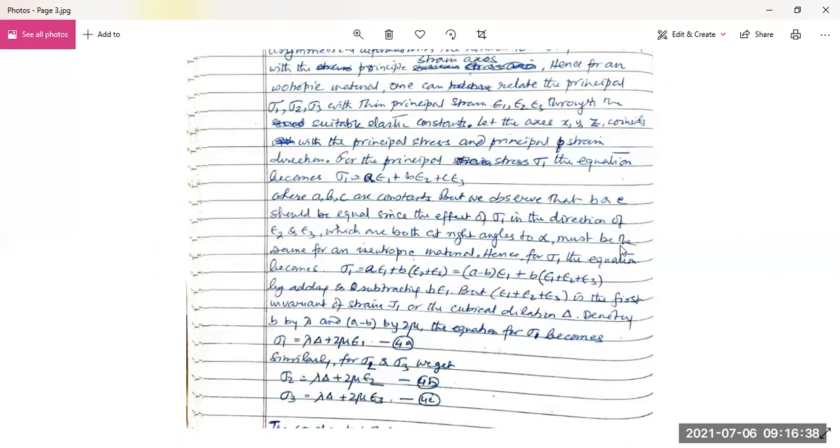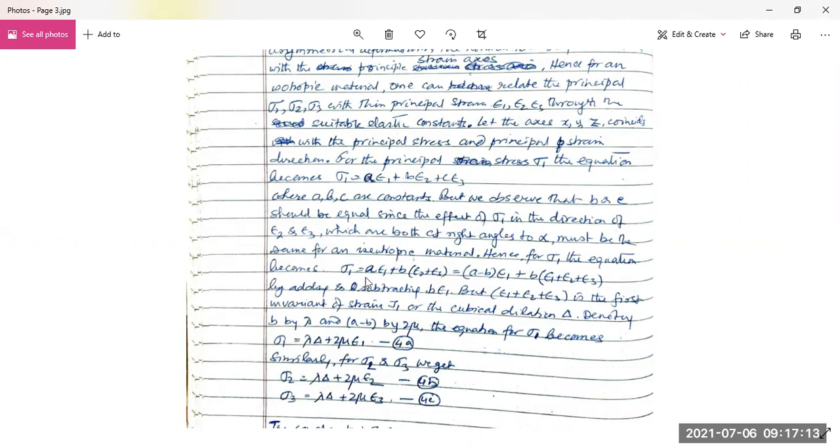isotropic material, which means the force at a particular point is uniform in all directions. As the forces are uniform in all directions, the strain constants with these forces are also equal. So we can safely say that due to the action of the force sigma 1, say along the x-axis, the effects of epsilon 2 and epsilon 3, which are along the y-axis and z-axis, both at right angles to it, must be the same for an isotropic material. So we are saying there is no separate b and c, but only b.